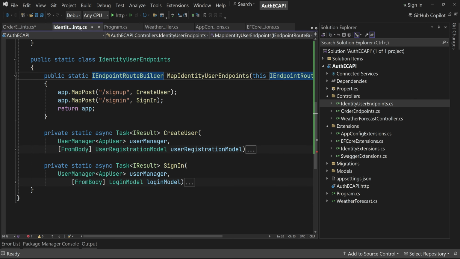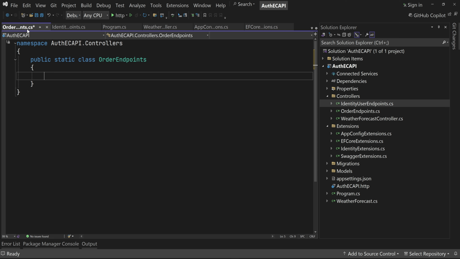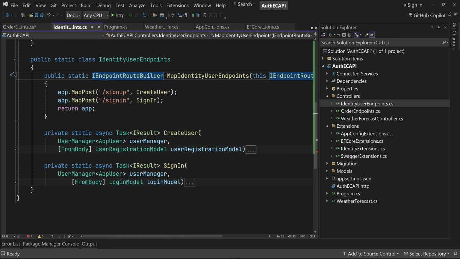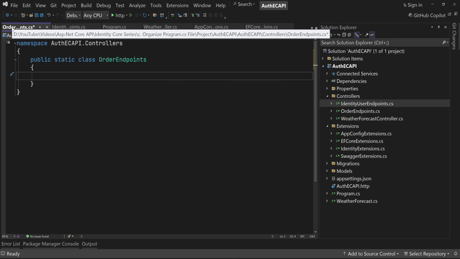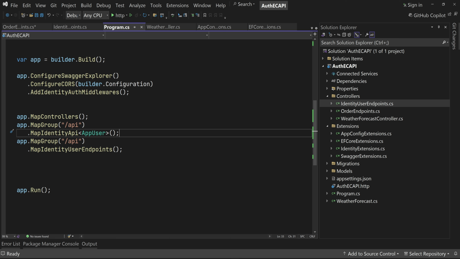Inside that, you can define an extension method like we have done here. That will be MapOrderEndpoints. So all of the Web API methods related to the order can be added to the extension method like we have done here. At the end, in order to add such Web API methods into the project, we can invoke the extension method MapOrderEndpoints here. So that's how to deal with Web API methods.